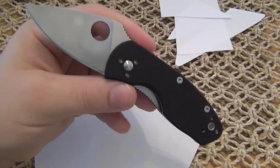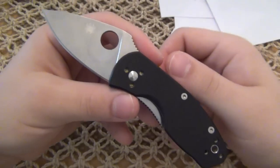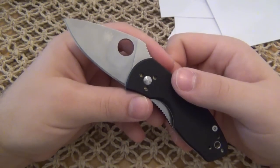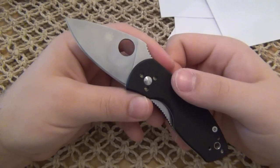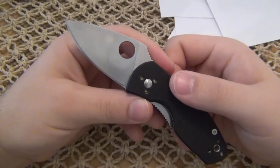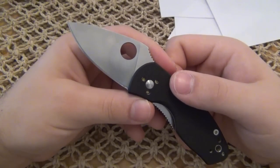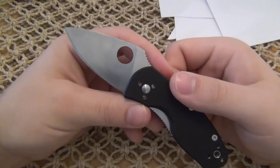And for me, I don't sharpen knives like I used to because I started stropping about a year ago. And if you don't know, I do have videos on that. Basically, you get yourself a leather strop, you can get a really nice one for 50 bucks, or you can go cheap and get one for like 25 bucks. All right, get some stropping compound. It is well worth your time and effort to learn how to strop, okay?